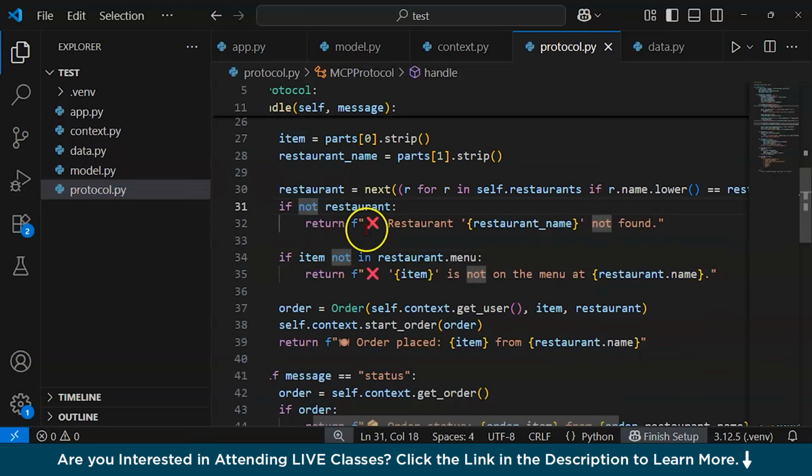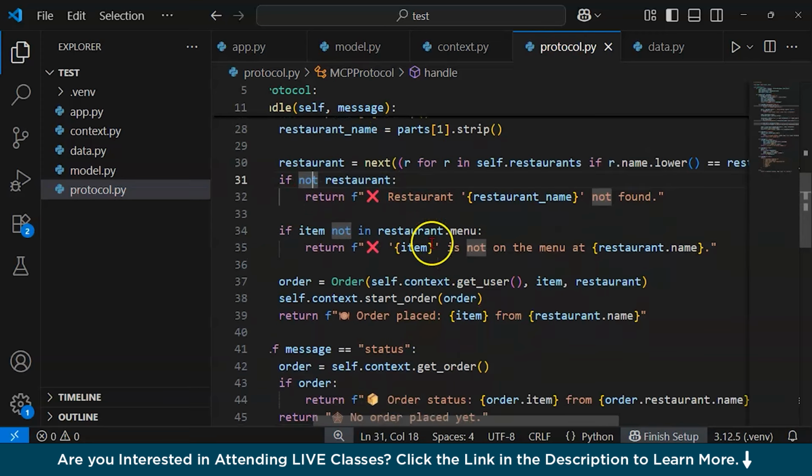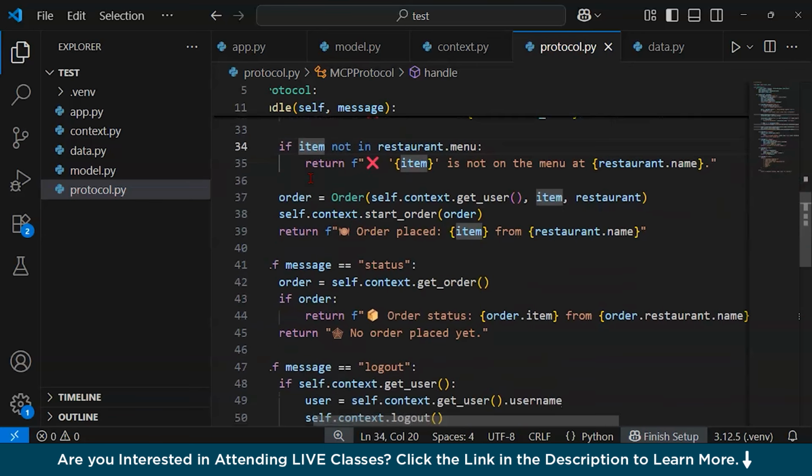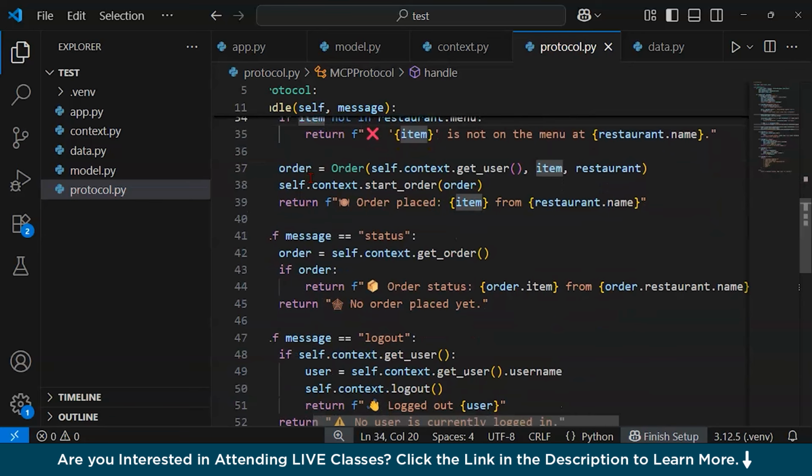Okay, now after finding the restaurant from the given list, we are trying to check if the given item that we have stored all over here is not present in the restaurant menu, then it is not part of that given order. You cannot place that given thing. Okay, so this is a very important if-else logic that we have added. Now let us look all over here.